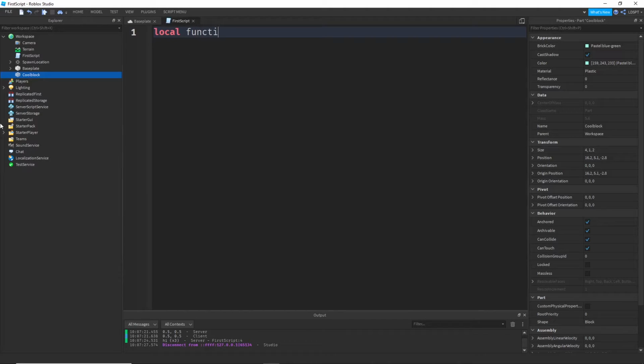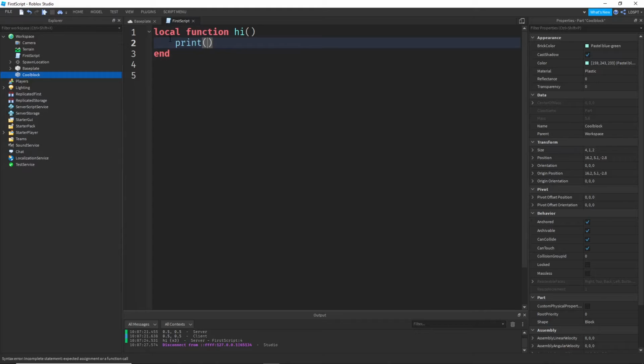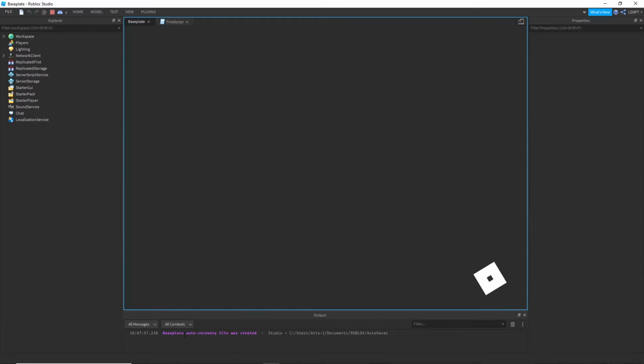In order to call a function, all we really need to do is just go like this. We can call the function by going like that. And you can see this as void hi. That means we can make parameters there. And this is how you call a function. However, if I don't call the function, let's say I just put in print here, print no, hi, and I play, it's not going to print anything.